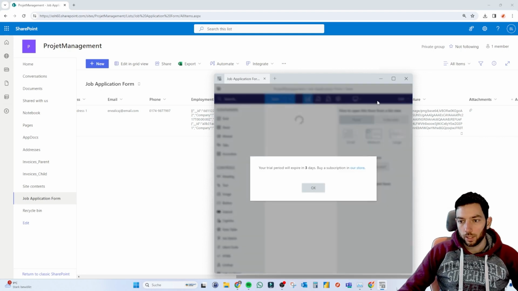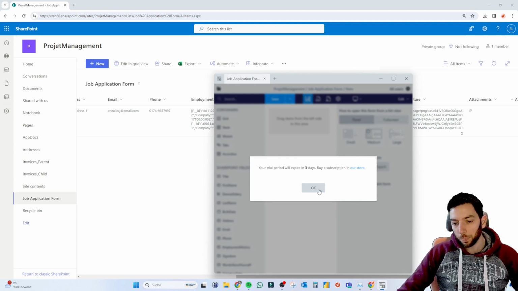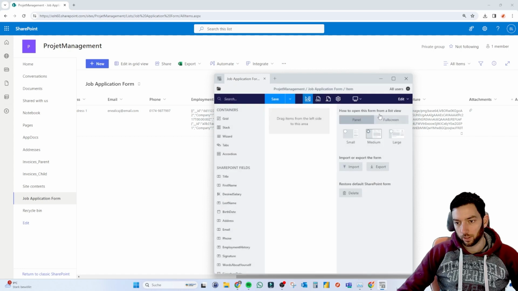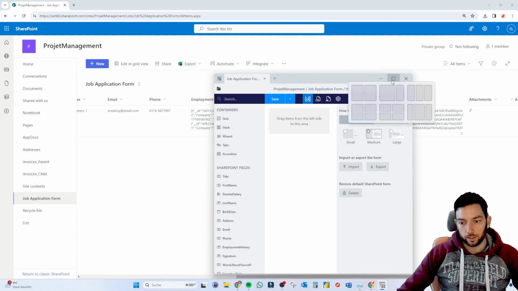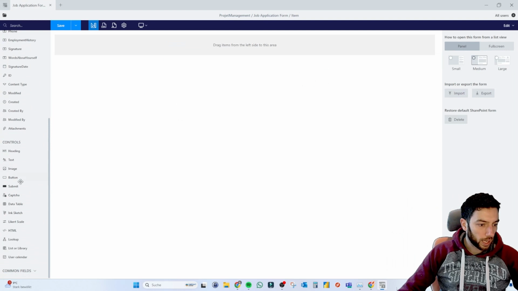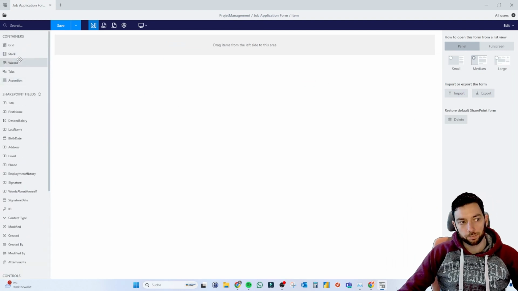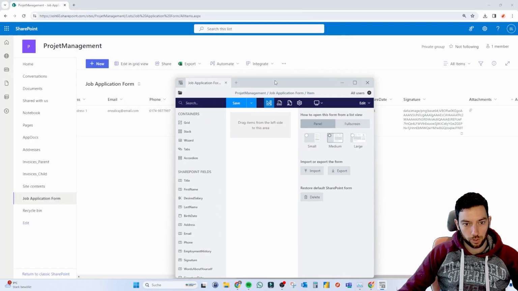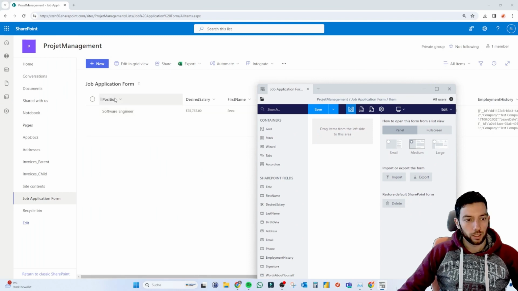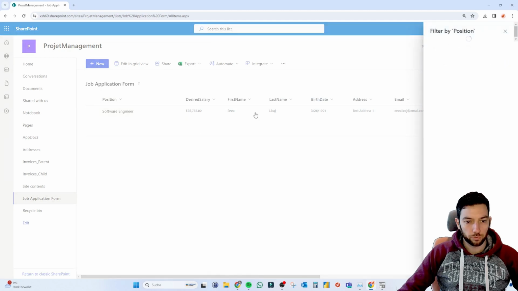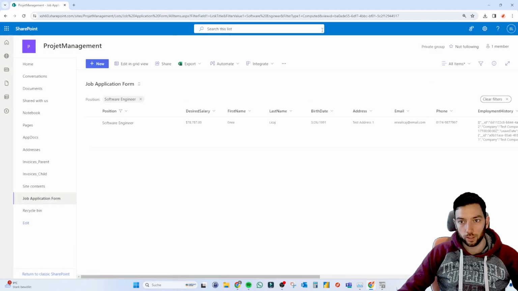Let's click open, and this will open now our, as you saw, my trial period will expire in 3 days, but don't worry about that. So I click OK, and this will open now the designer. So if we see here, we have on the left hand side the SharePoint fields that we see in our SharePoint list. You see here the position, if I remember, was the title, and we can see that if we filter by one of them, it's only one, and we see here the link title.